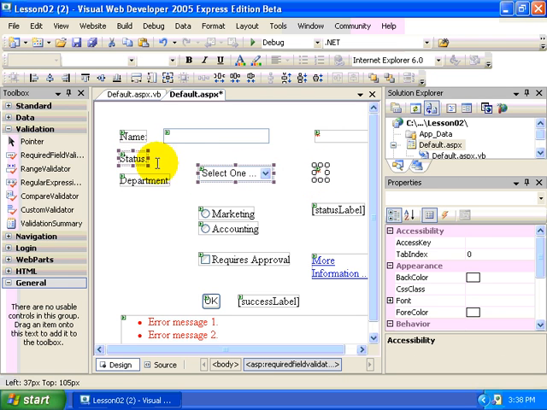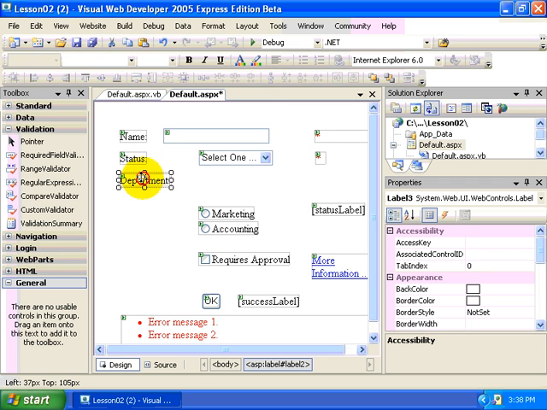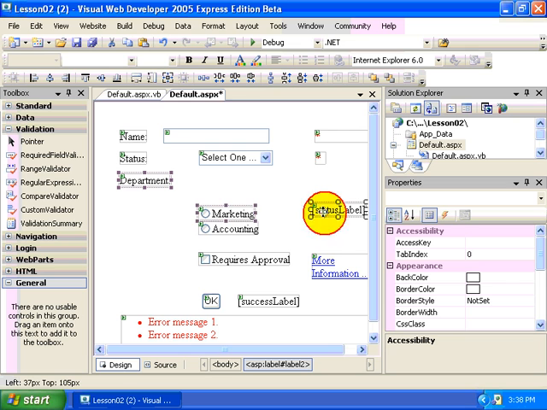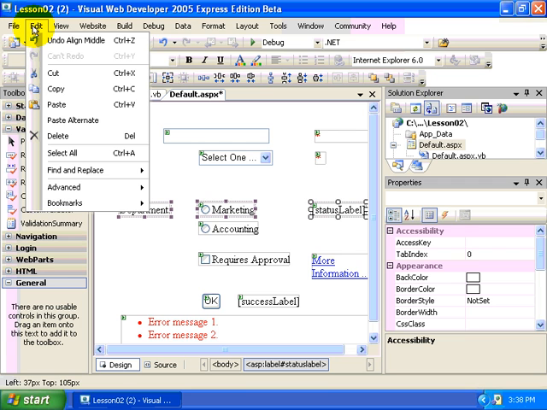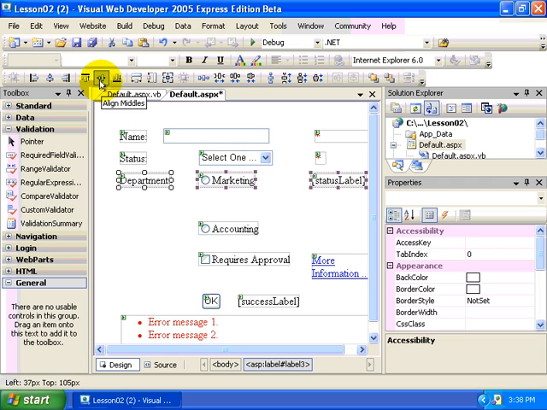Whoops. And align their middles. Okay. And we'll do the same here and align their middles. Whoops. Kind of made a mistake there. So what can I do? I can go back by selecting Edit, Undo Align Middle. The reason is because I had the wrong item selected, so I want to make sure department is selected, and I'm going to click Align Middles again, moving everything up.